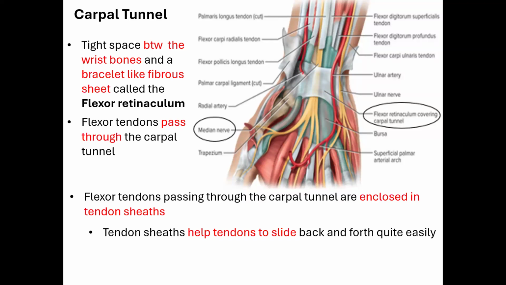Okay? Now, there's a space between the bone and this bracelet, and through that space pass all the tendons. These are the muscles which move the arm. Okay. And these tendons have coverings. They have sheaths. And these sheaths help the movement. So the smooth movement of the arms is because you have all these tendons passing through and they have sheaths, and it makes the movement very smooth. Okay. So far, are you with me?